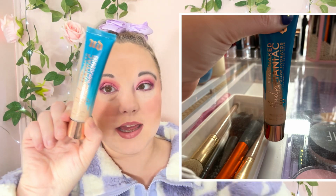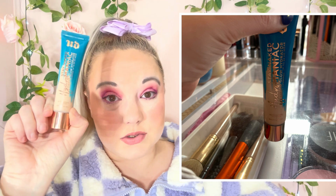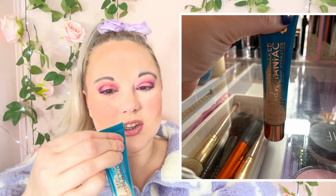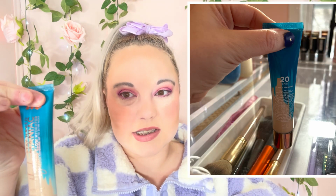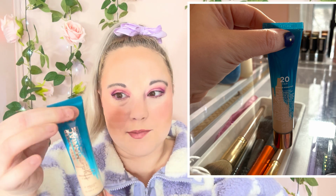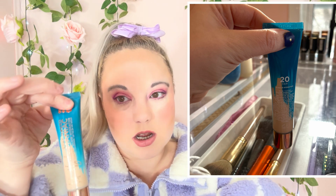For foundation, we were using this one here by Urban Decay. This one I was not using exclusively, and so honestly, I feel like it doesn't even look like I used it at all. This one's another one that's really kind of hard to track, but I feel like it was just about the same. Like I could pinch my top finger up at the top and that was about it. I think I used this 3 or 4 times and it doesn't make that big of a difference just because I'm not using a ton of product when I use this.